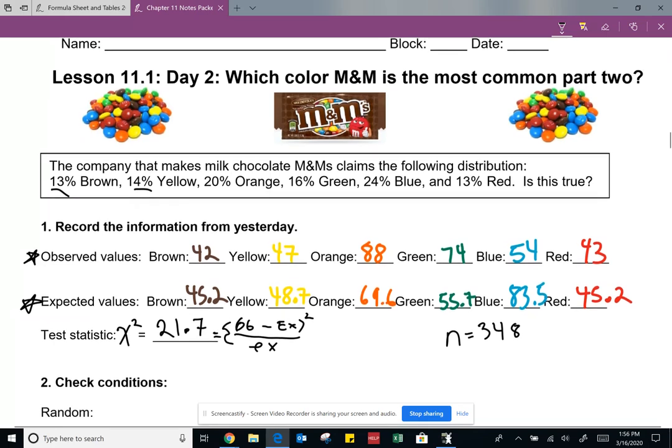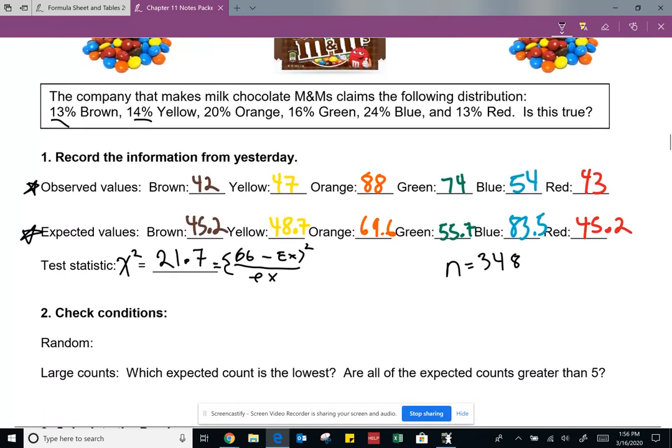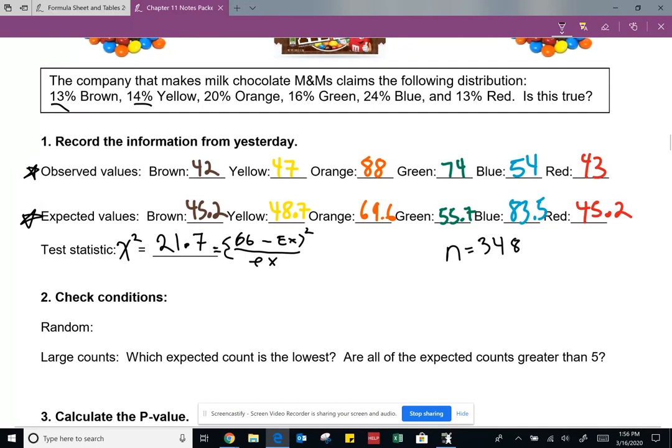Whenever we're running these procedures, you always have to check that the conditions are satisfied. The only two conditions we care about now, notice before we'd always go random, independent, and then check to see if it was normal, are that it is random and that our expected counts are all greater than 5. We have to have enough expected values, or our expected values have to be large enough for us to say this is an okay thing to run. We're not checking to see if it's normal or if our data looks like this. We're just checking: do we have enough expected values?